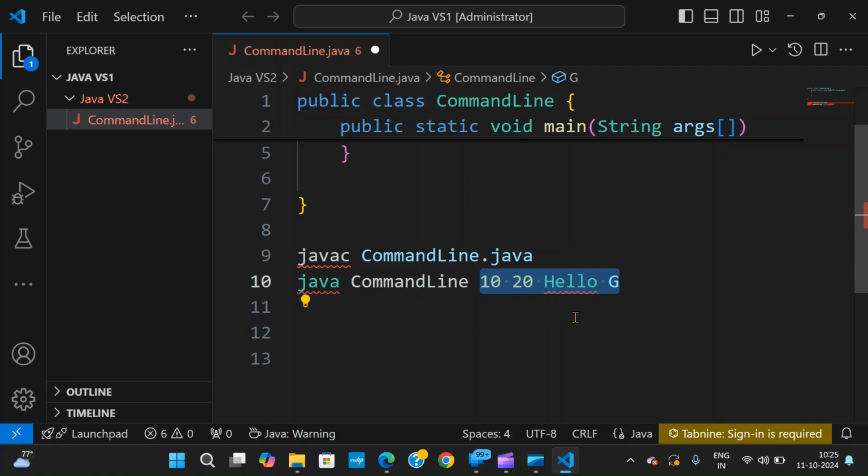Now the question is where we need to save these four values. We have an array called args. Look at the square brackets; the square bracket is the representation of an array. These four values are going to be stored here. But instead of keeping the different values, like two integers, one string, and one character, all are converted into string type. An array is a collection of similar elements, so even when you give dissimilar elements, by default they are converted to strings.